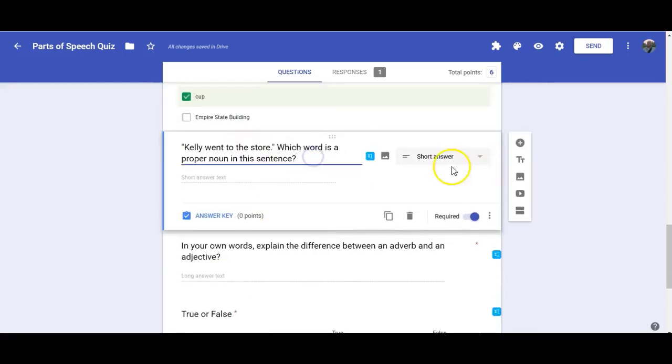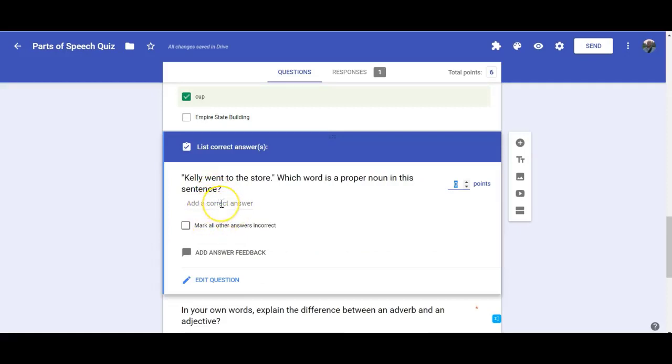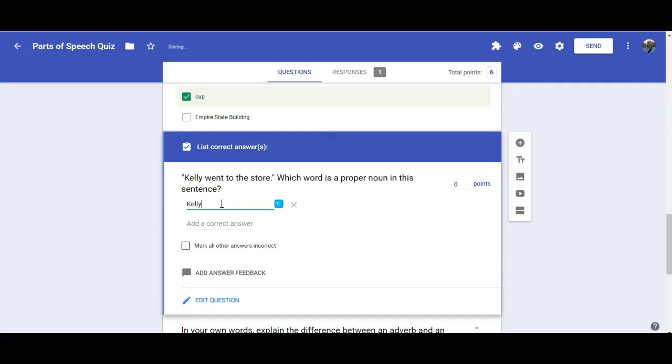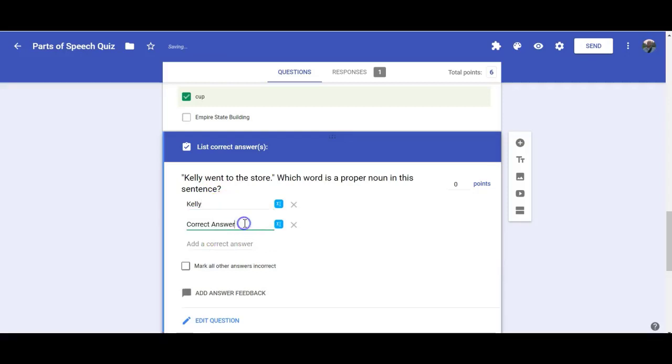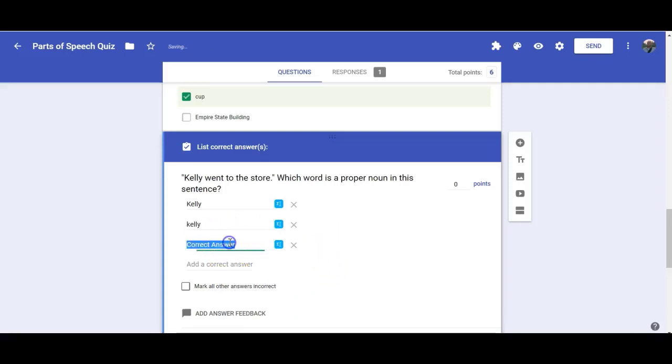This is a short answer question. So I'm going to click on Answer Key. And then the correct answer for this question is, now it's up to you as a teacher. Do you want to give credit if the student spells or gives that answer with a non-capital first letter? That's up to you. Or what if for some reason the student spells it with an I at the end, or like this, right? So you can create multiple correct options for these short answer type questions.